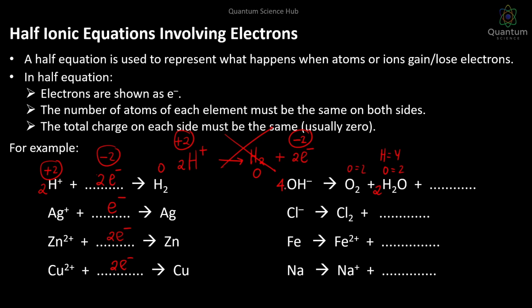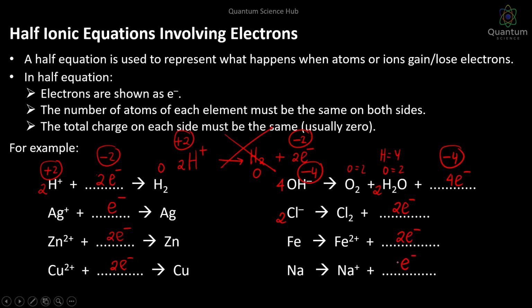Now just because I put 4 in front of OH negative, the charge here is negative 4. So that's why in here it should be negative 4 as well. So that's why I will put 4 electrons. Okay. Next, Cl2. This one is still Cl, so I will put 2. Just because I put 2 now, the charge is 2 negative, so I need 2 electrons to make it balanced. Fe2+, okay, so I need 2 electrons. And Ag+, I need only 1 electron.